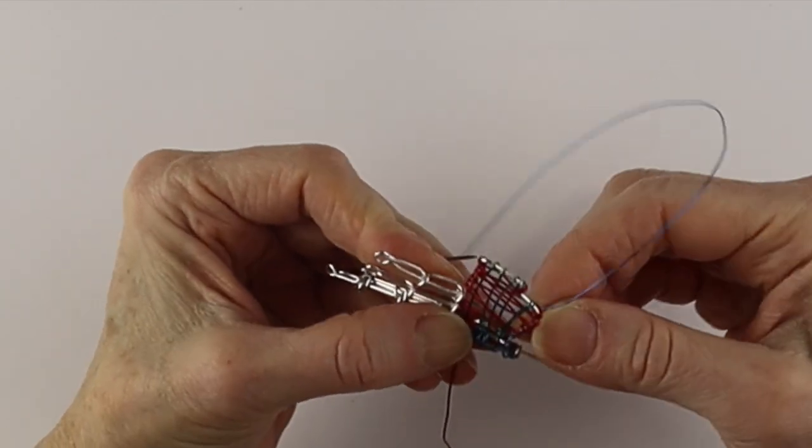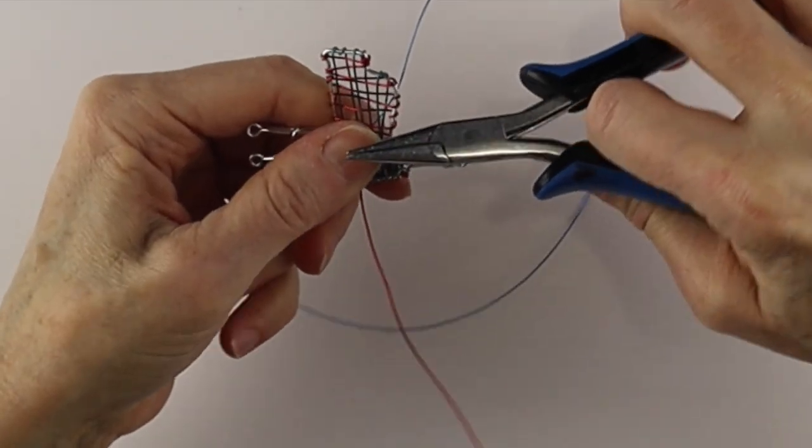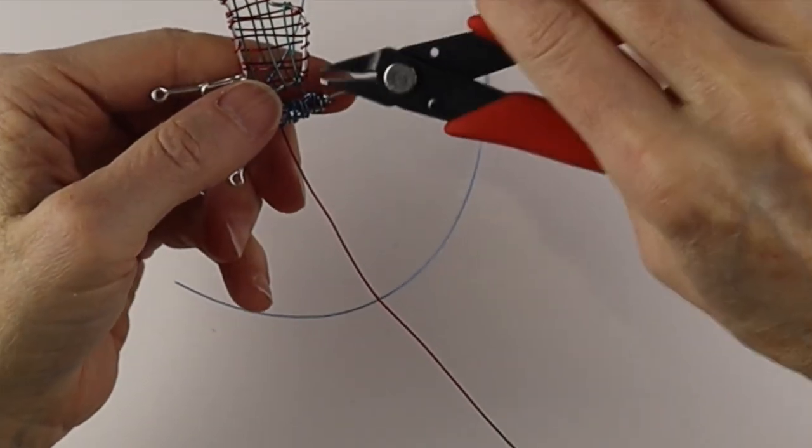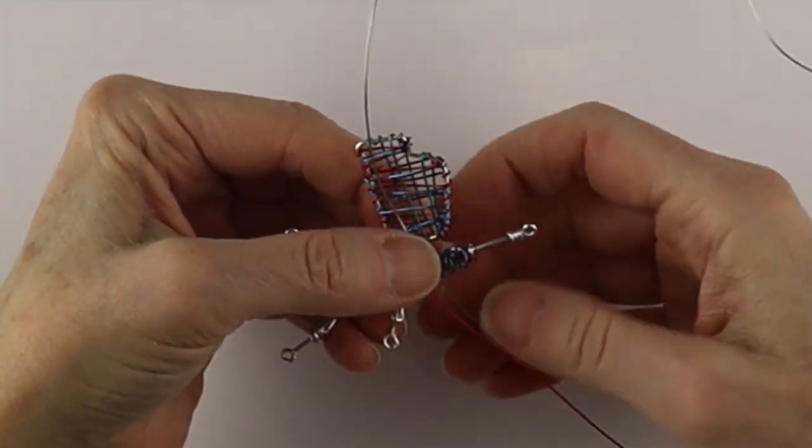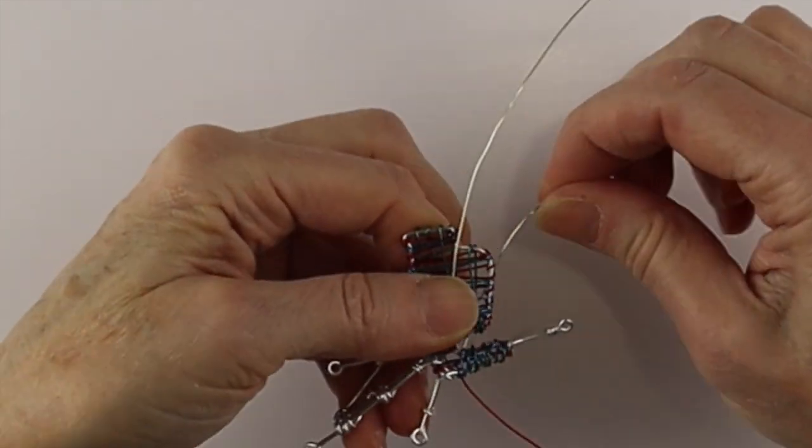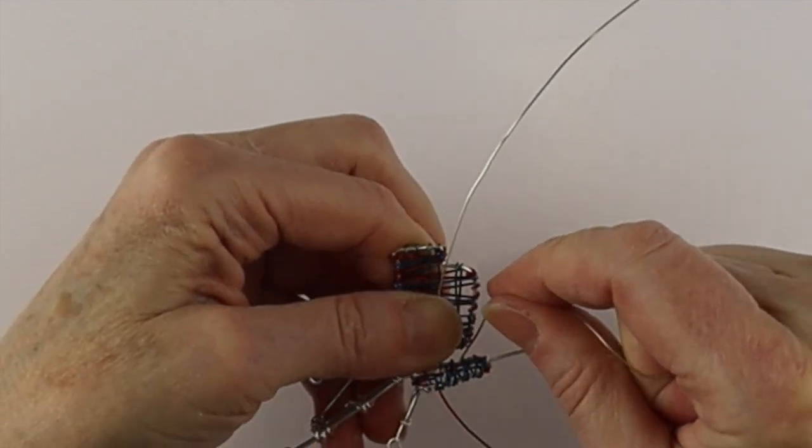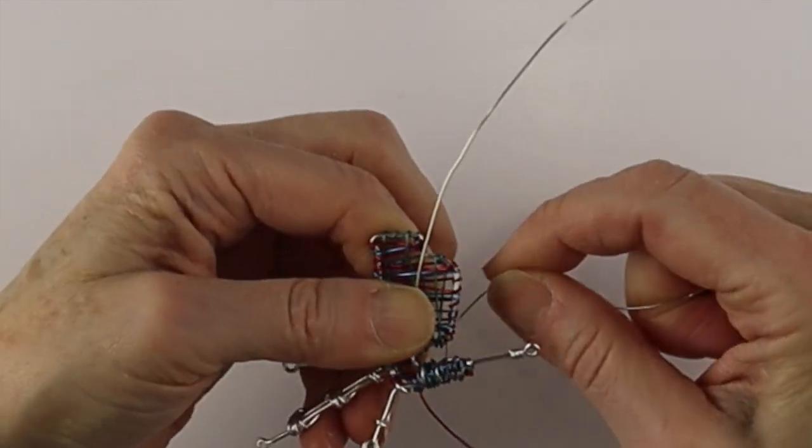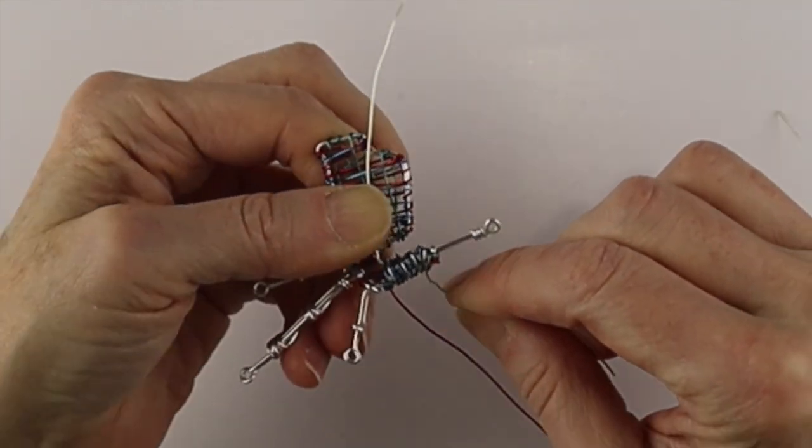I can wind it around the bottom part of the bag there and then pull it with your pliers if you're having trouble tightening up, and clip the end. Now I'm going to add some gold in there, bring it around just to give it a little bit of interest. The 24 gauge is a good size for this.